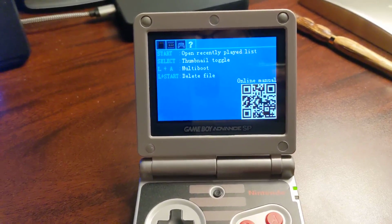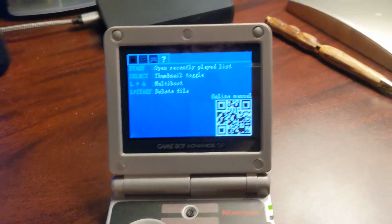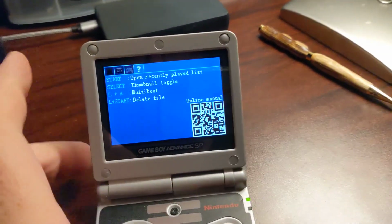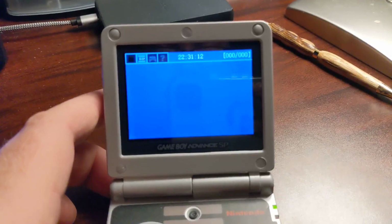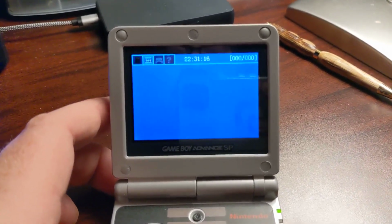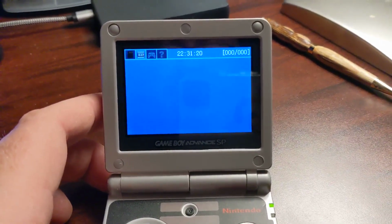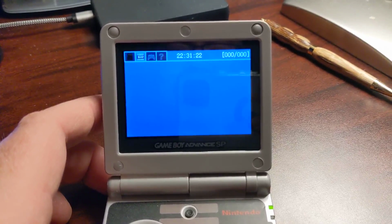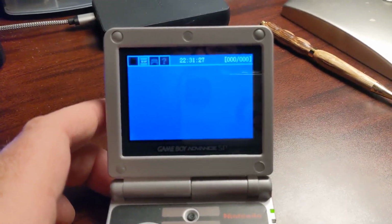Recently played list. This is pretty slick. Start and select, the top two options. I've actually used those. I'm going to show you those. So let's go back a couple of steps. This is the NOR flash. So if you want to establish a game as a hardcore one and have it the game itself, it's a deeper level of saving, so you can actually, apparently this was the only way that they could do the old one.